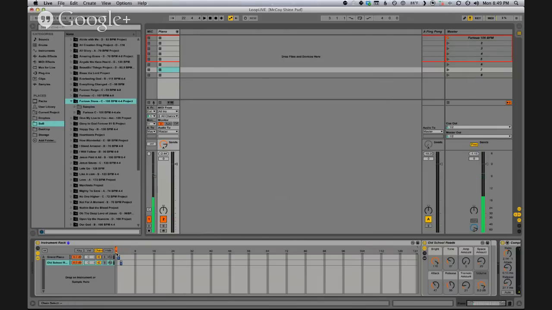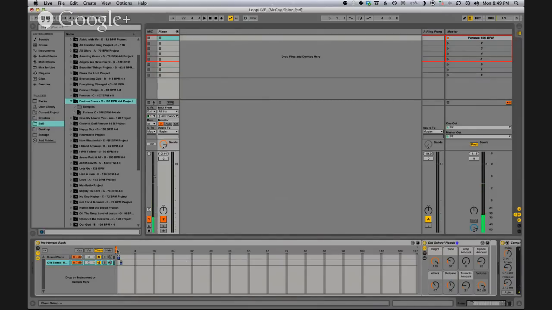Let's say I had a different piano for each song. I have an 8-song set. I have 8 different pianos loaded in this instrument rack. When I launch scene number 1, the dummy track will move the chain selector to chain number 1. If I launch song number 2, we'll move the chain selector to chain number 2. So I'm just launching my scenes on the right, and that dummy track is moving my chain selector for me.